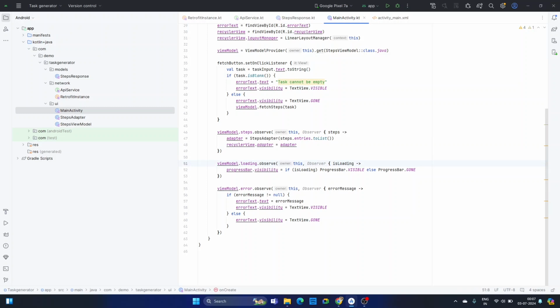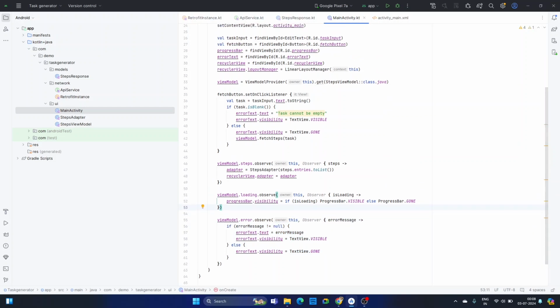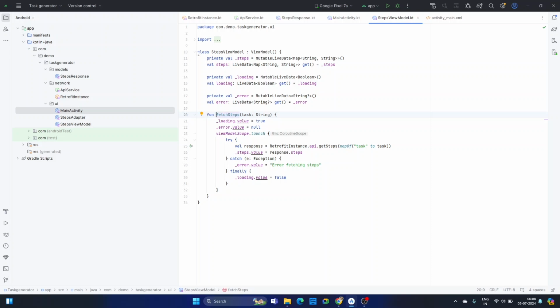We are also going to monitor the loading, like if loading is happening while hitting the API, we are going to show the progress bar as well. And if the view model is showing any type of error, we are going to throw the error as well. Okay, so let's move to the fifth step, like how the view model is working. We also created a class named steps view model. In this we have created two variables for getting the data. We just hit this for getting the data, and after that we render it in this steps variable.